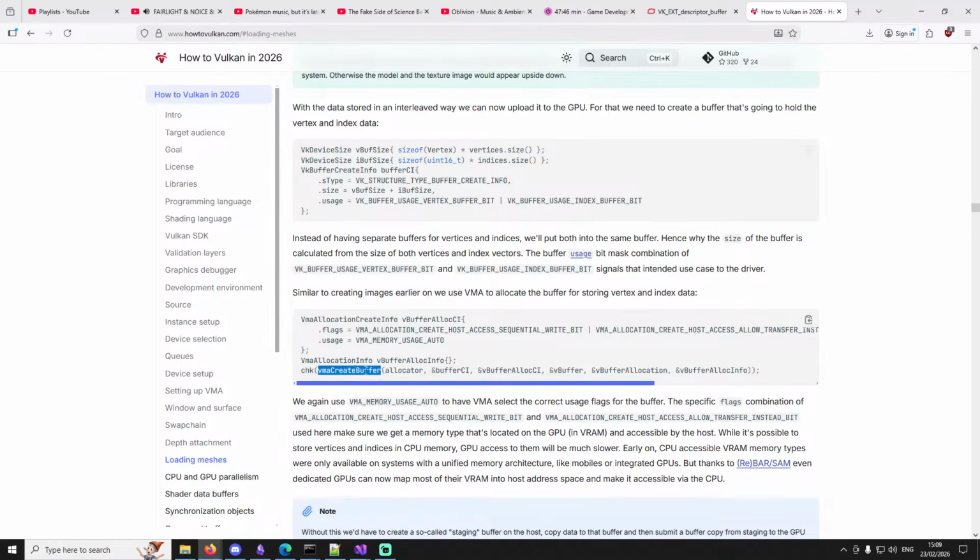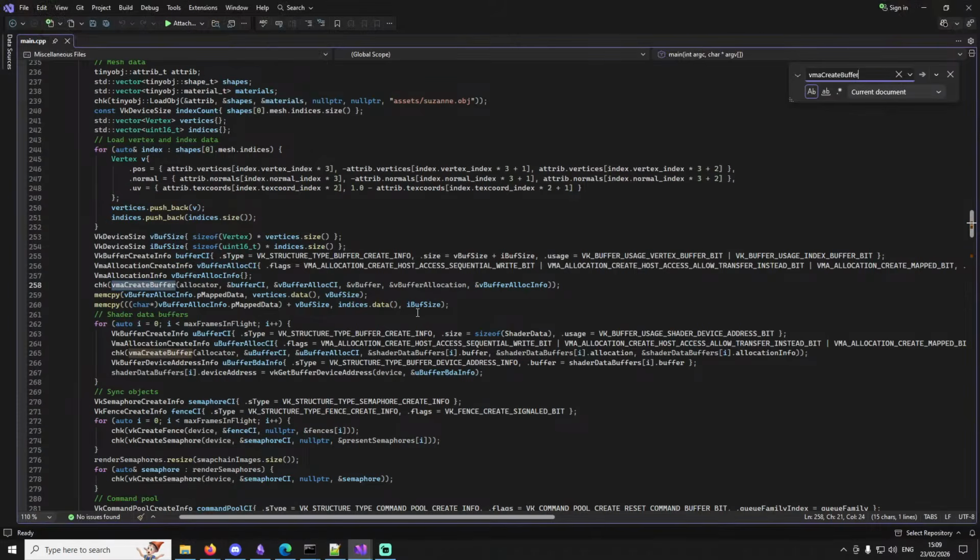So here we go. Okay, so it's creating a buffer. All right, let's just see in the source code. It creates a buffer and it must do something different here than what you do with descriptor sets. So there's no descriptor set layouts for these buffers at all. It literally just creates a buffer. Yeah, host accessible. One moment.